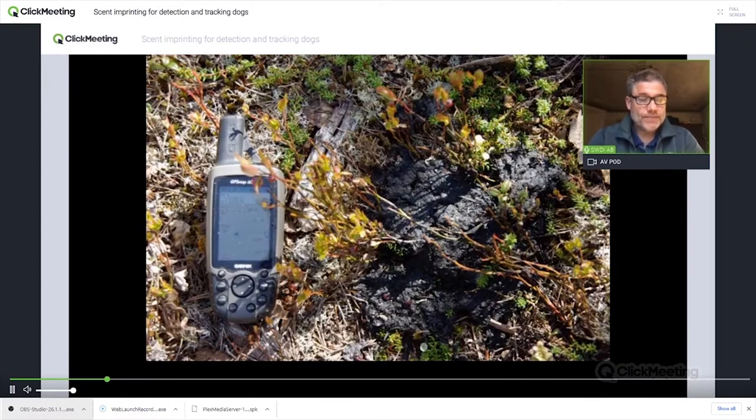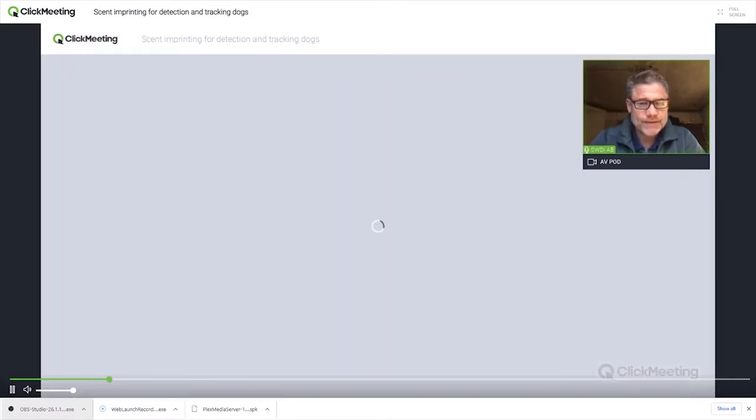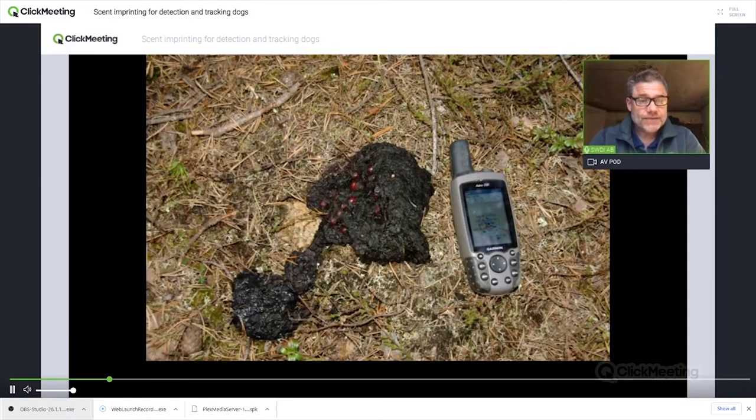When the bear has been feeding mainly on meat from a carcass, the scat looks like this, but you can also see that there are some berries in it, but very few. A scat with mainly meat, but a higher proportion of berries looks something like this.